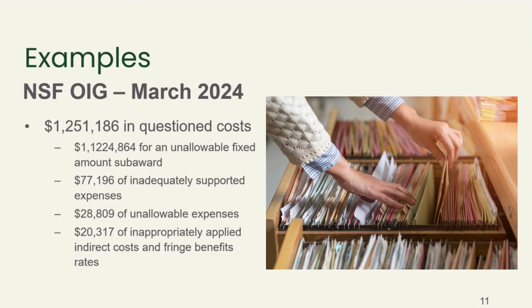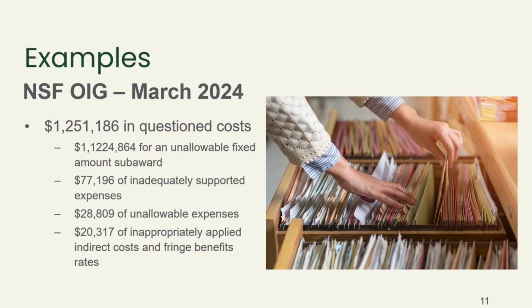So as Brigette has mentioned, most of our examples are NSF, and that is not because NSF has more findings than any other agency. It's just that their reports are really easy to find, easy to read, and easy to digest, so the information is easier to disseminate than some of the other agencies. So this one, you have the slides. The name of the institution is listed in the notes part of the slide, but we're not going to talk about which institution these are because we try not to shame anybody in this process. It's all about learning. So this institution had 1.2, basically 1.25 million in questioned costs in this March 24 audit.